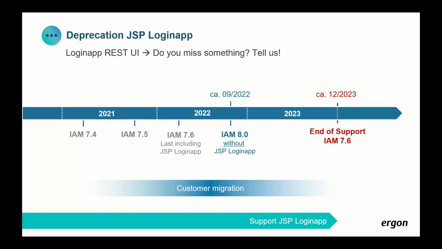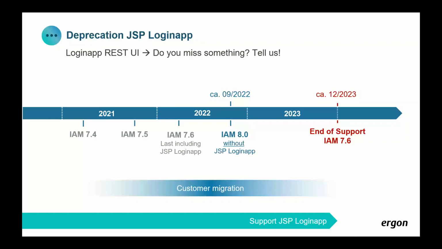So you can have a focused training on this one and ask the questions you wanted to ask. What's very important to us is a thing which is standing on the top of this page. If you see that there is something missing in the Loginapp REST UI which you need, if there's a flow which isn't supported yet, but you would need it to migrate from the setup you have now to the Loginapp REST UI, please tell us. Otherwise, we won't know which features could be missing.